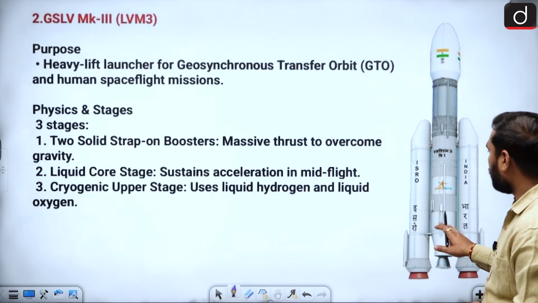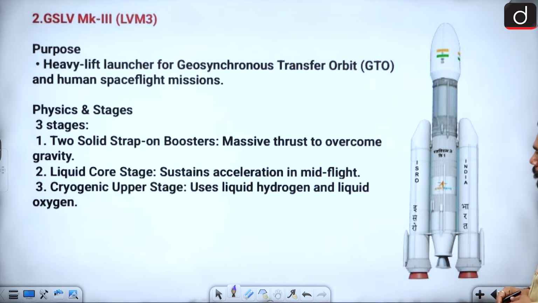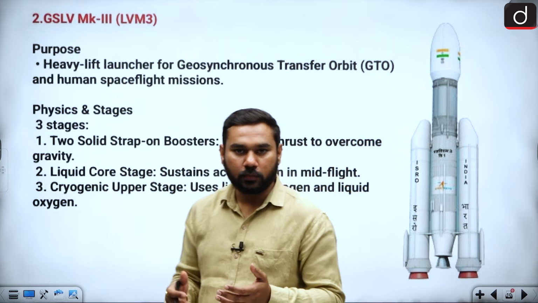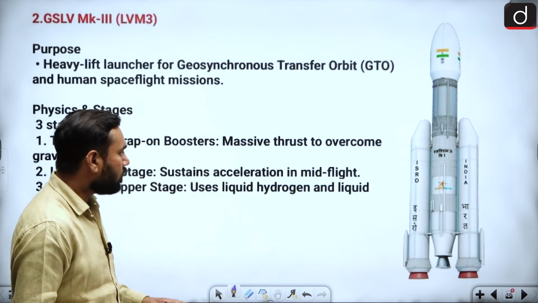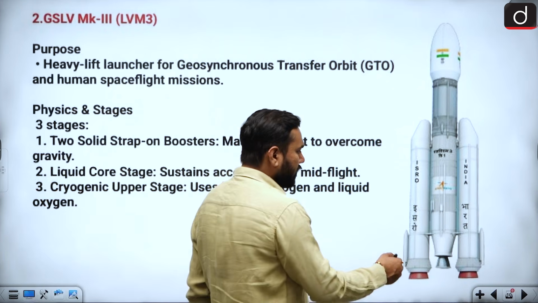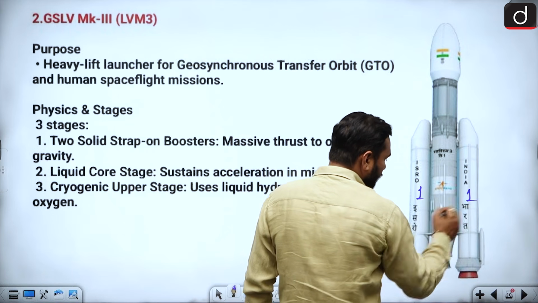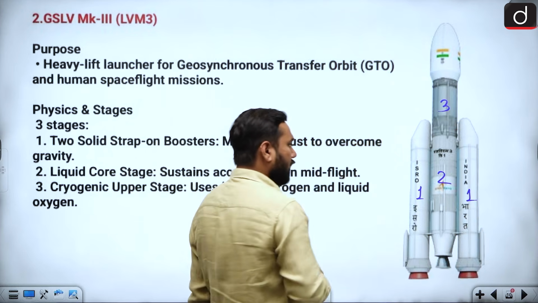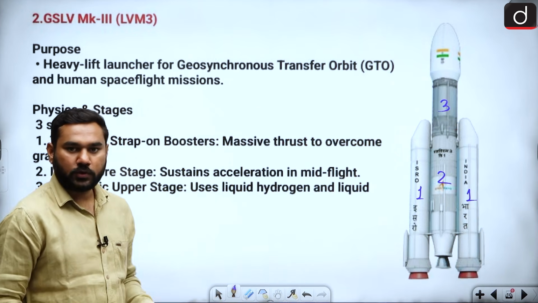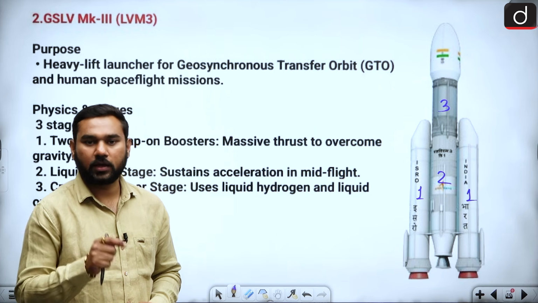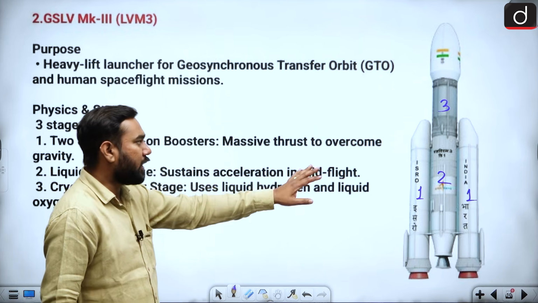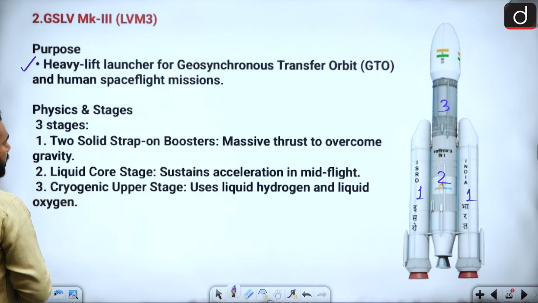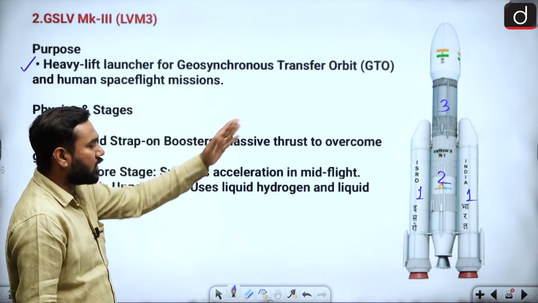But now we have the big one, and this one is known as your GSLV. GSLV has a totally different design. GSLV Mark III, or we can say LVM3, both have the same name. This one is very different, because we shift the first stage to the side. This is the second stage, and this one is the third. But this one is very strategic, very important, because firstly we are using our indigenously made cryogenic engine in it. So this one has a cryogenic engine and a very big power. So what is the purpose behind it? It launches to the geosynchronous transfer orbit.